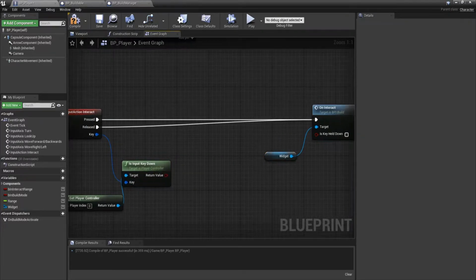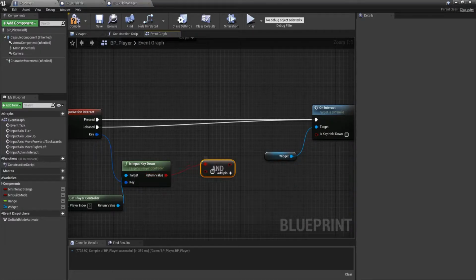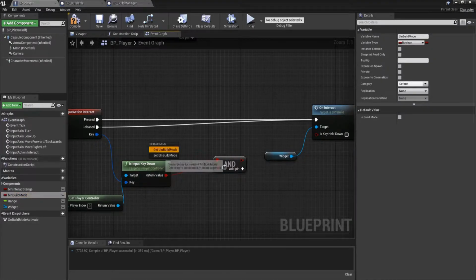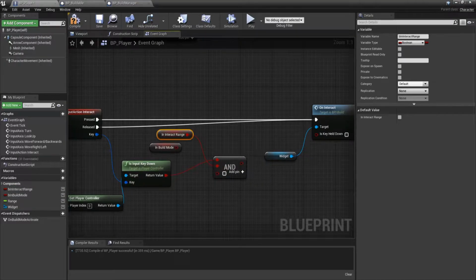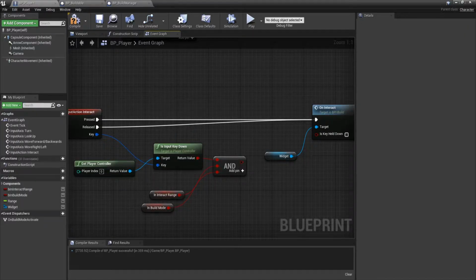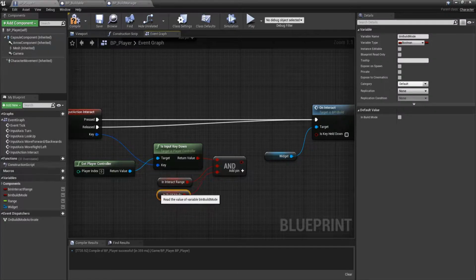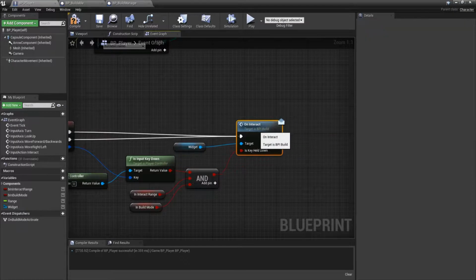But anyways, moving on to the toggle mode input action. We're basically just going to be flip-flopping between true or false, and you're going to be setting the build mode to that. And then from there, we're going to be calling the on build mode activate event dispatcher. Then we're going to be checking to see if the widget is valid or not.